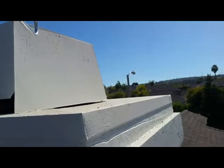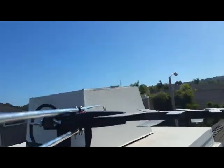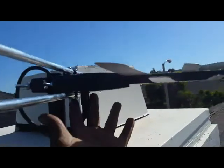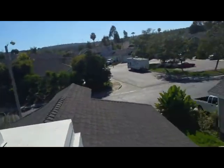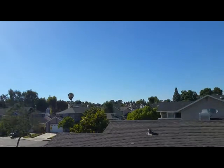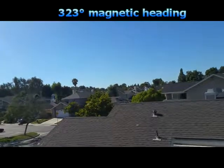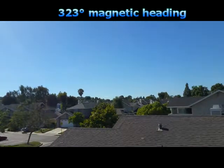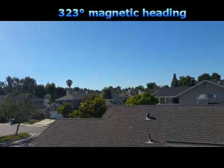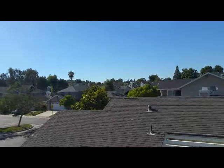Very solid mounting — comes with a couple of bolts and the mounting staff. As you can see, I've got my grommet on here. Love these grommets — they keep moisture out. And we're pointing towards Los Angeles, which is probably about 35–40 miles that way, roughly 23 to 3 degrees off of true north.